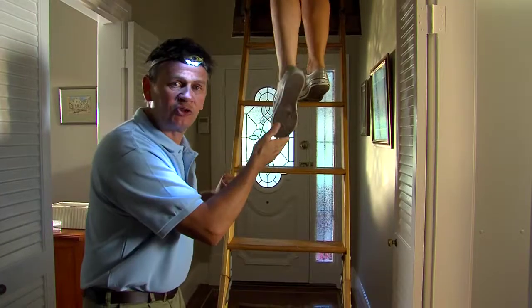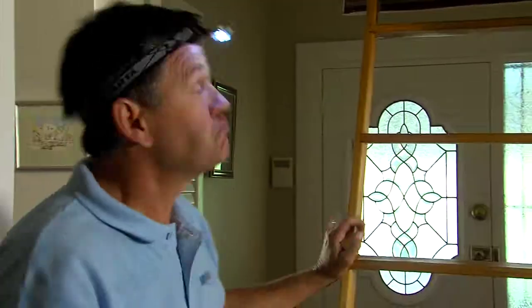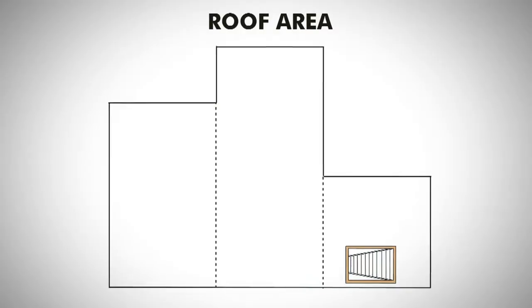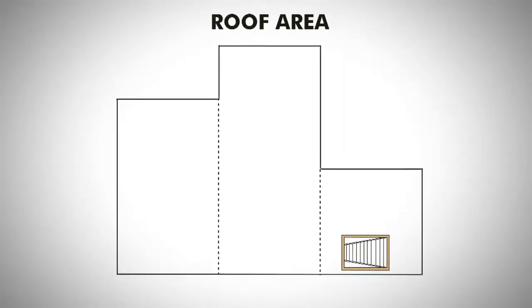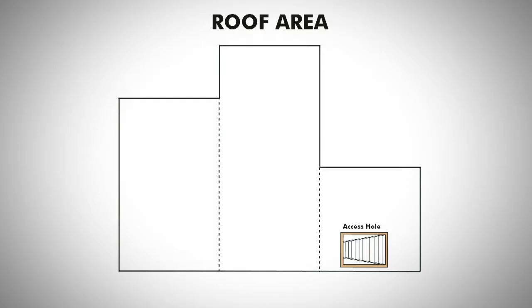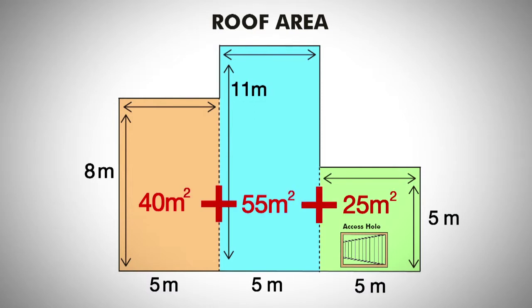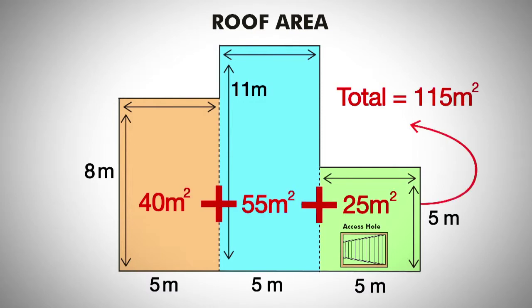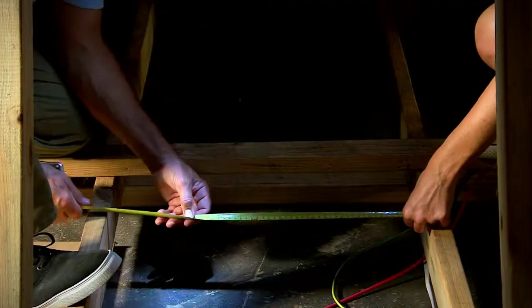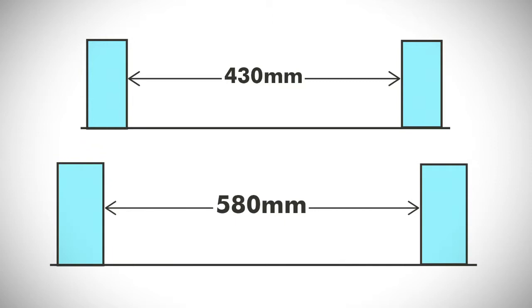And also good rubber soled shoes. When you're on the rafters, be very careful when you're stepping around. The first thing you're going to do is measure up the roof areas and work up a diagram, taking notes of where the light fixtures or other wiring bits are. Measure up in blocks so you can then calculate the total square meters required. Then measure the spacing of your ceiling joists. Earth wool is conveniently pre-cut at either 430 or 580 mil widths to fit common joist spacing.